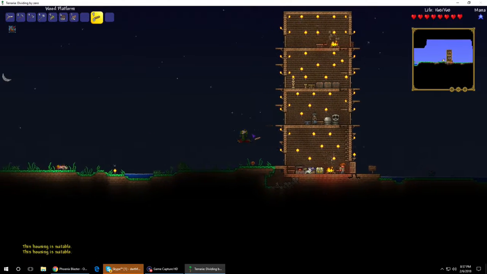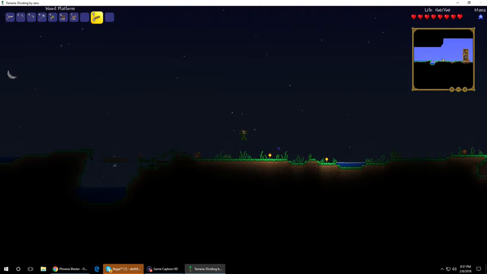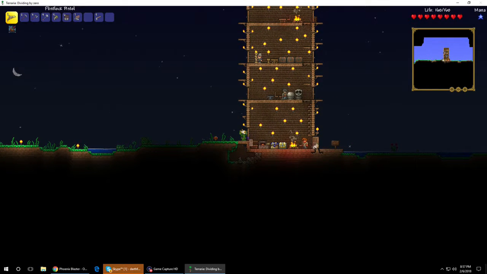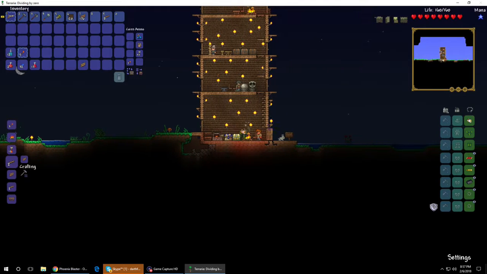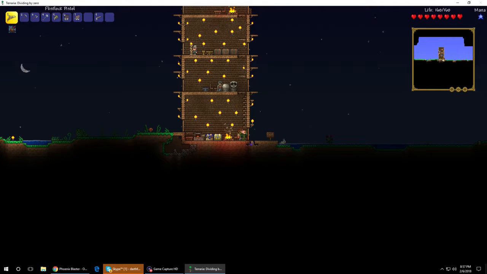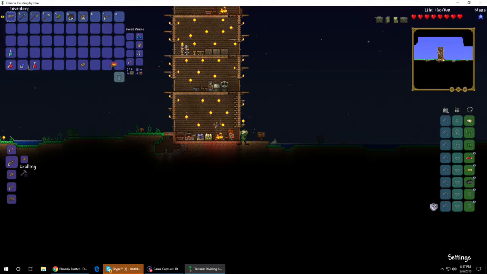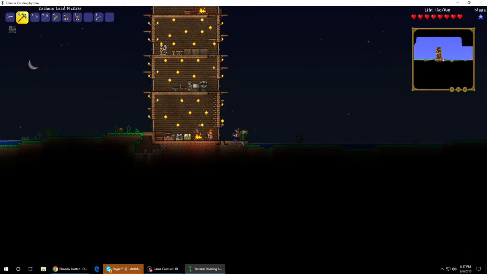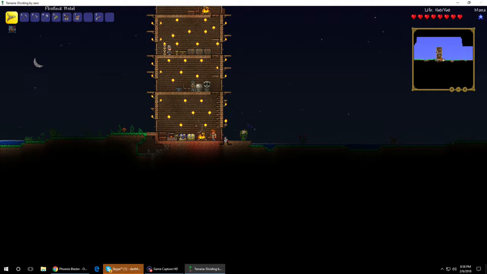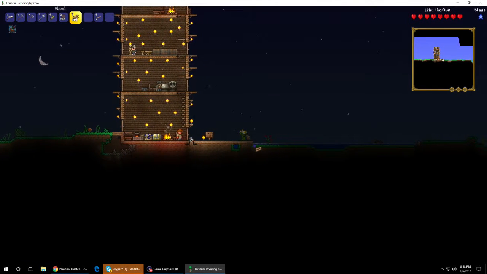Wait, watch this. I'm gonna do some magic. Go back. Boom, the angler's here. Okay. So, let's close the door. Let's make this place more enjoyable. Let's put an area right here. Oh, I used all my torches. Let's make an area.